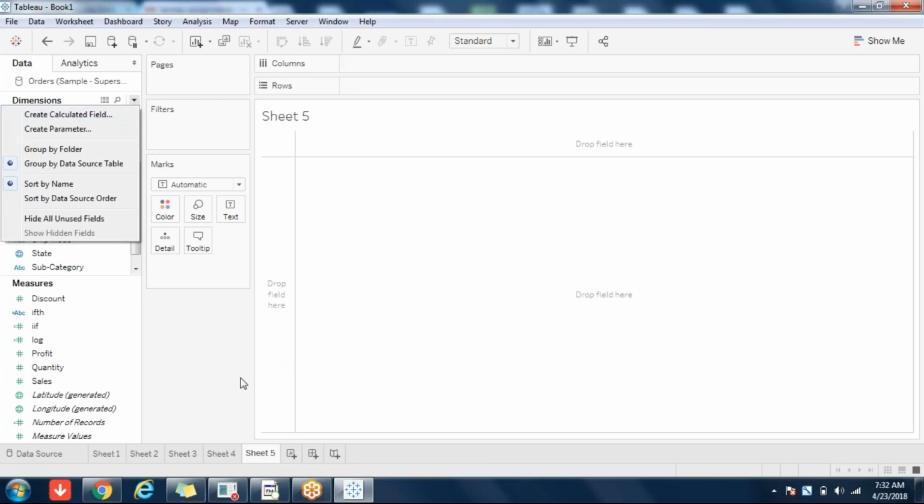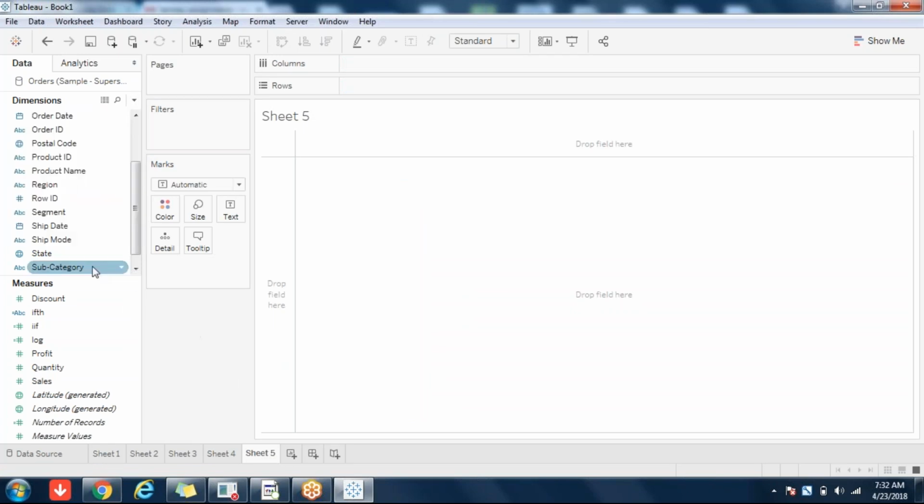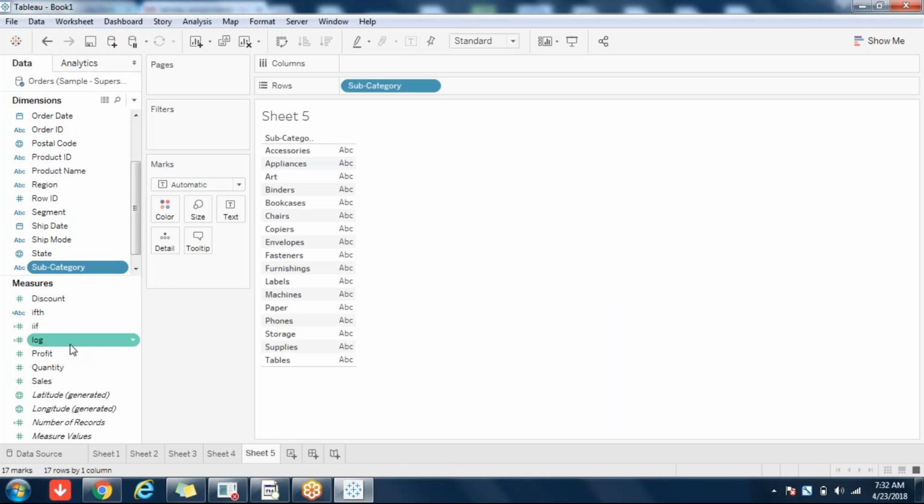Next we have ISNULL and IFNULL. ISNULL is used to verify whether a particular thing is null or not. It will just return true or false. But IFNULL is very important. Why? Because it will replace null values with zeros if it is a number. If it is a string, you can write missing or not available, no data, all those things you can do.